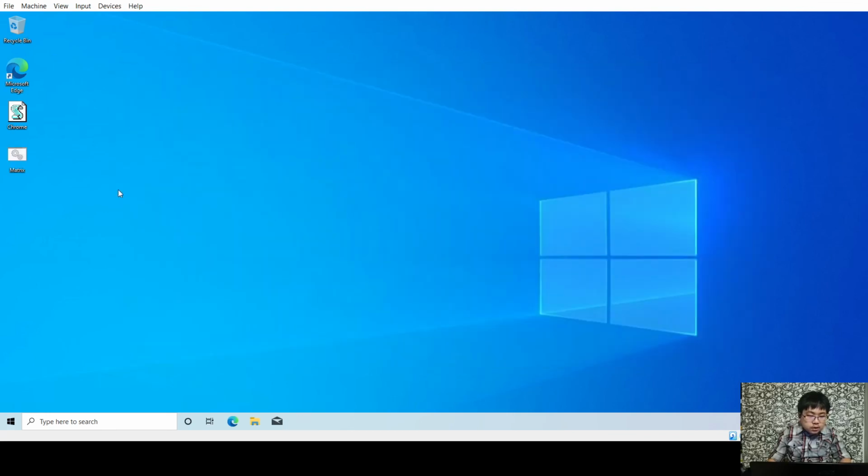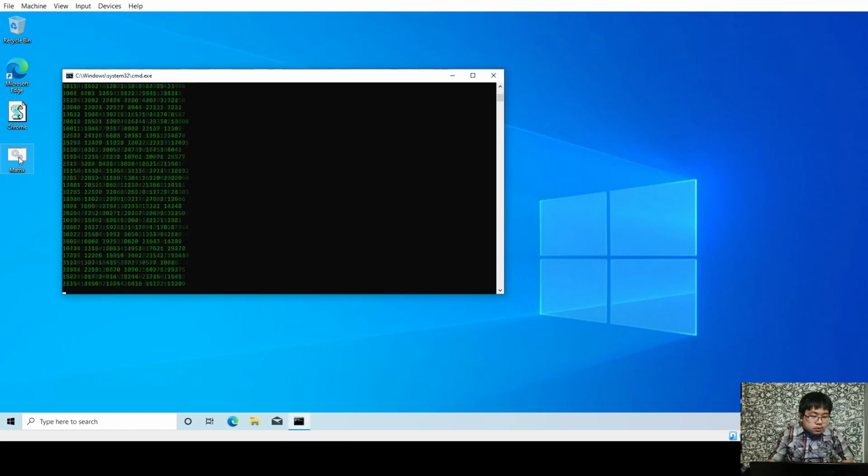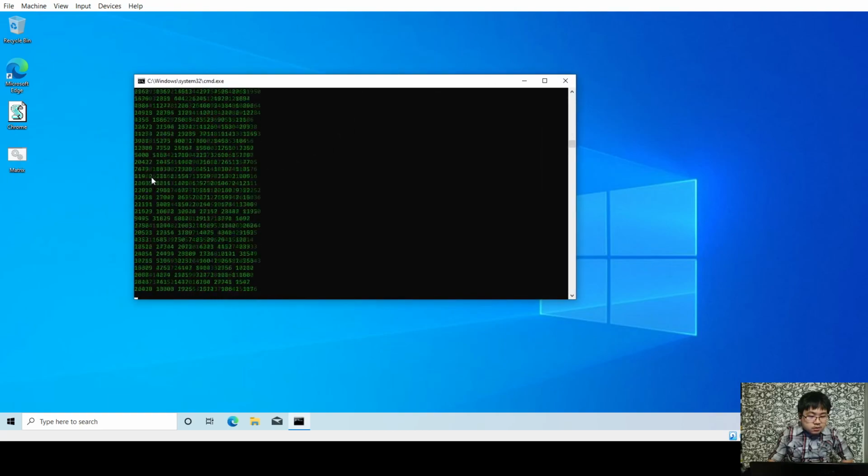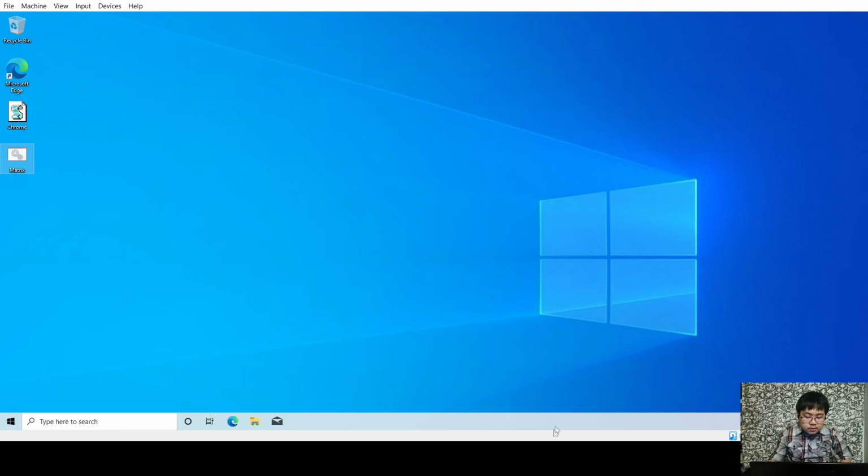Okay, and then we'll run this. Let's see what it does. So here I call it matrix because it randomly goes in an infinite while loop that's running. It generates random numbers, and it looks like a matrix. Pretty cool. And when you close it, it'll just turn off the process.